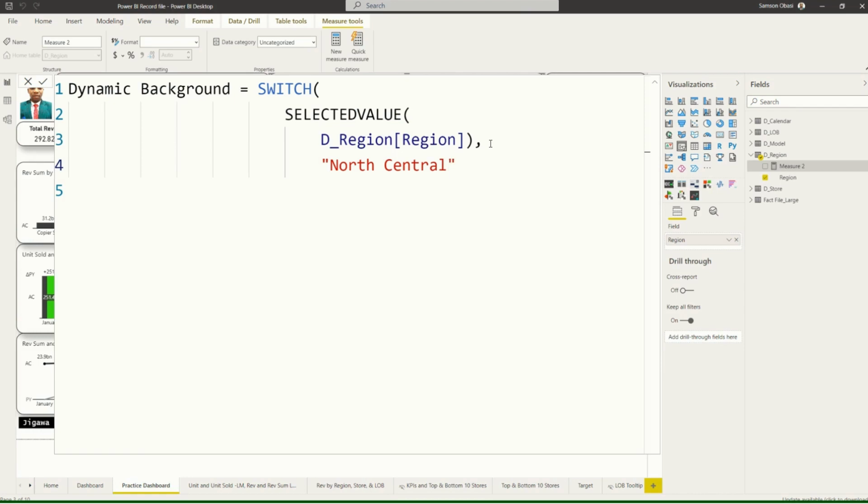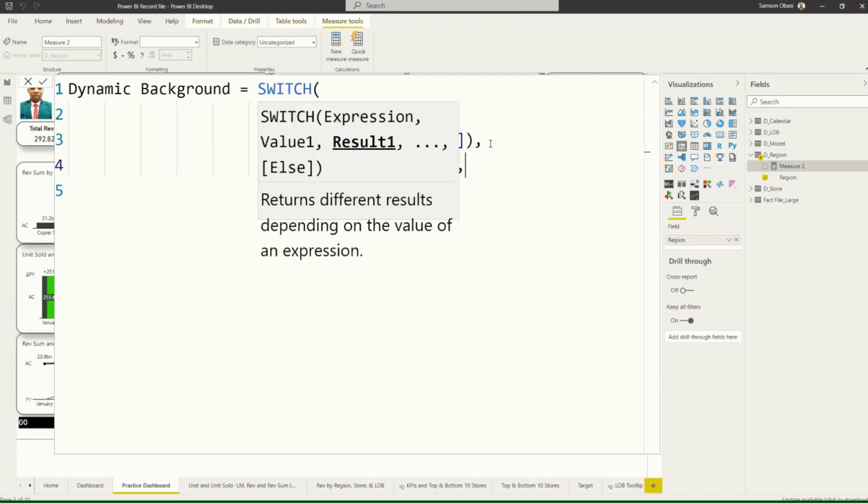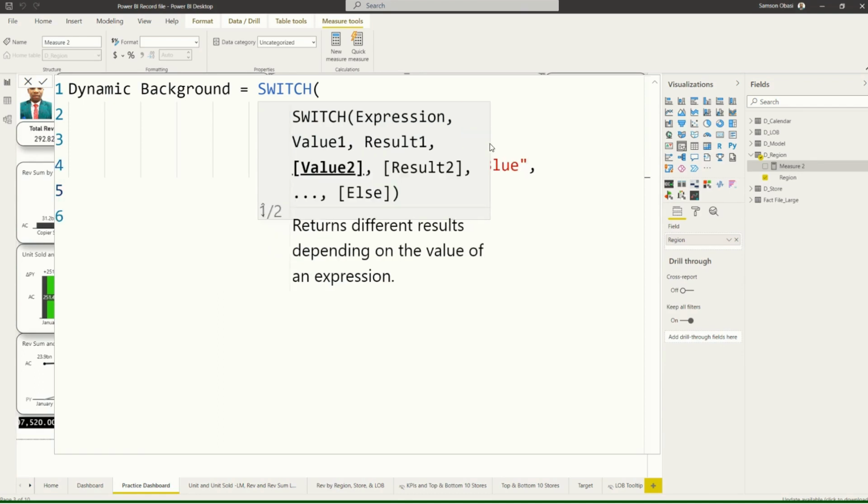Because this is a string, we put it in quote signs and put a comma. Then when we select North Central, what do we want our background to change to? I need that to change to blue, right? Put my comma.